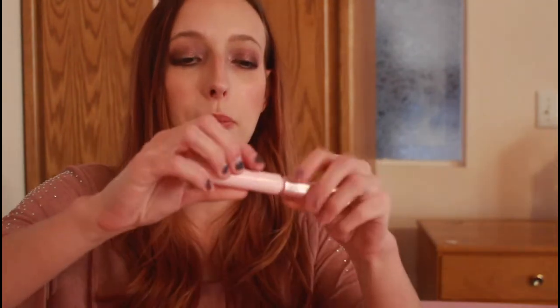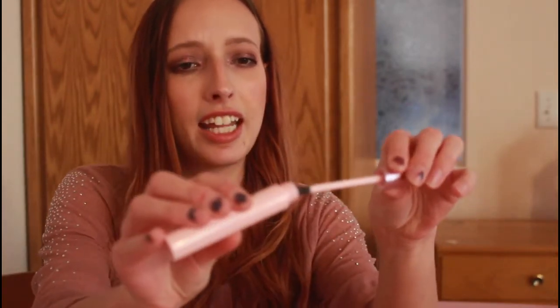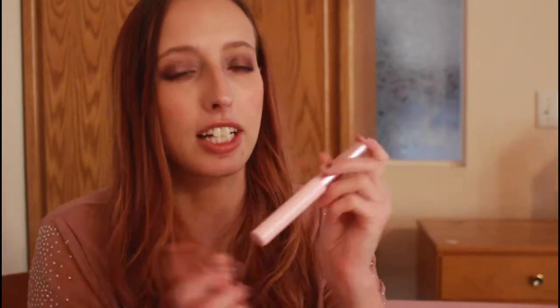I needed some new brow products, so I found some stuff from Too Faced that was on sale, so I decided to pick it up. Starting with the Too Faced Fluff and Hold Illuminating Brow Wax. I actually really like this stuff. I think it's more of a liquid version of the Anastasia Beverly Hills brow freeze, except it's a lot easier to apply because I'm not having to stick a brush in and pick it up all awkwardly like this. I just brush on my brows and then I shape them with the wand here, and that's it. And I really like it. This actually could be my favorite brow gel in my collection.